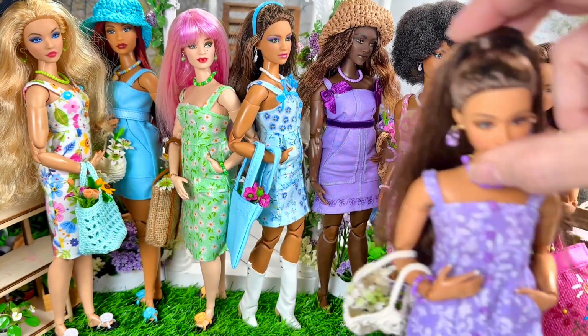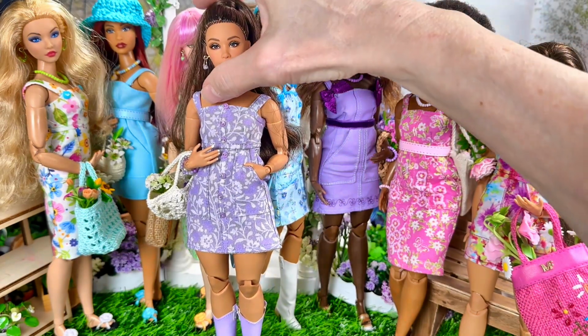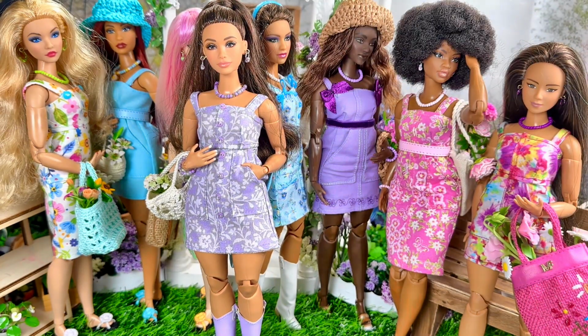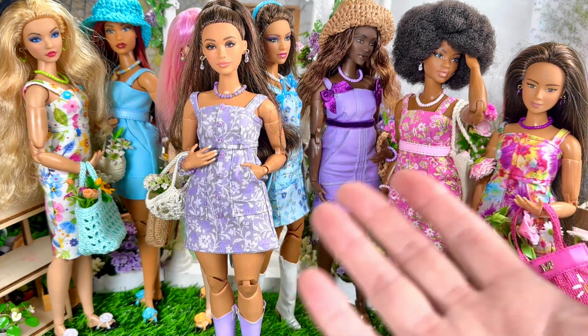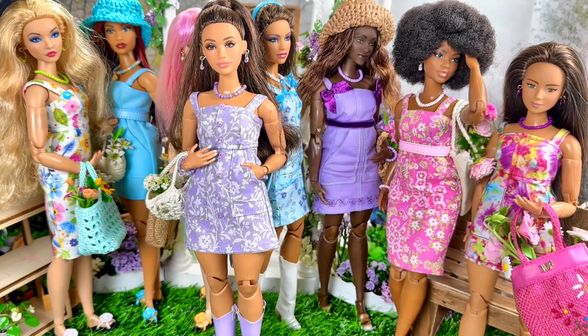And I didn't go with any of the Mattel bags. I generally don't like them very much, I'll admit it. And plus, for this, I wanted them to look like they're at a flower market, and they needed the right bags. What can I say? But anyway, if you see shoes and you want to know where I got those, go ahead and ask. Some of them are just makeovers of many brand shoes.